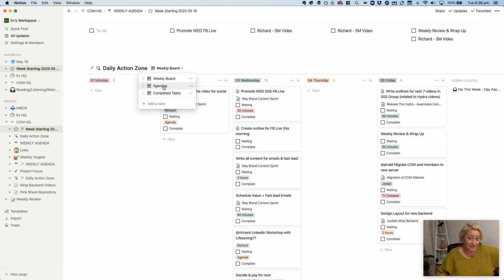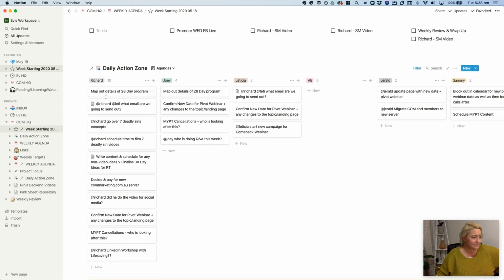Then I have this agendas board, which is what I was talking about. This is not in the week columns, but this is just things that I have to talk to people about. So, for instance, my boss rings, okay, what do you need? Okay, I need to do this, this, this, this, and this. My project manager rings, I can talk to her about something. So that is a throwback to GTD days as well. A lot of what I do is grounded in GTD, Getting Things Done by David Allen.